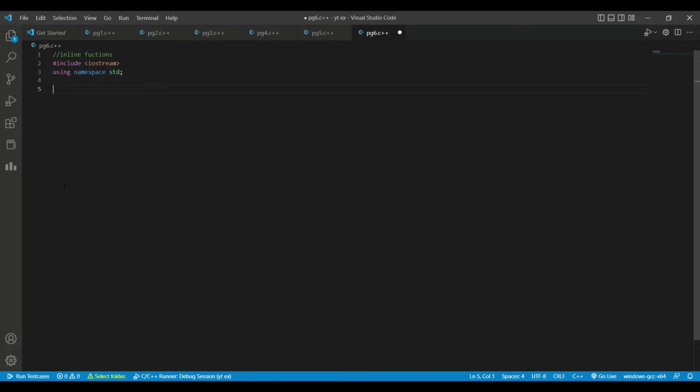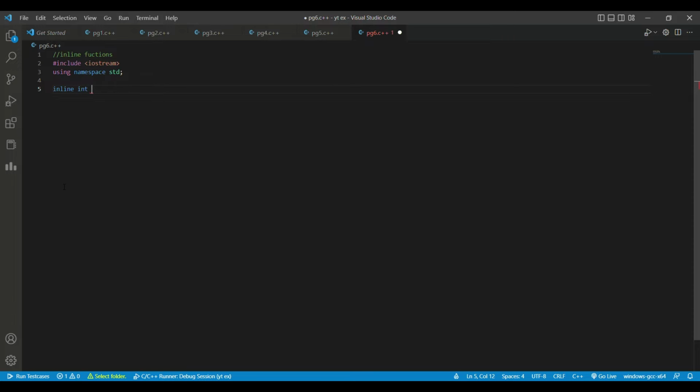So we have to do some examples on inline function and recursion. First we do one program in inline function. There is the inline keyword at the beginning of the definition of the inline function, and then we have a return type which will be int.